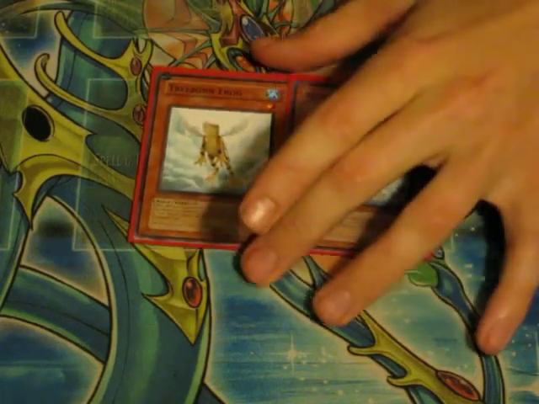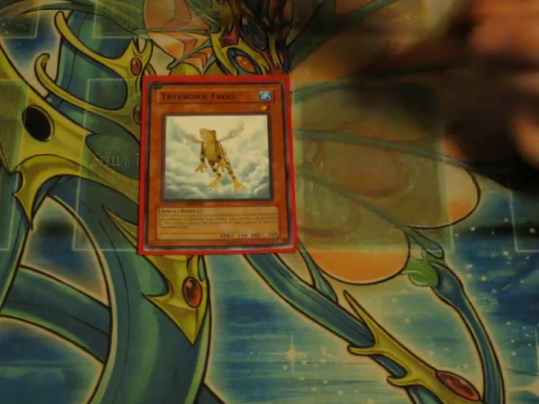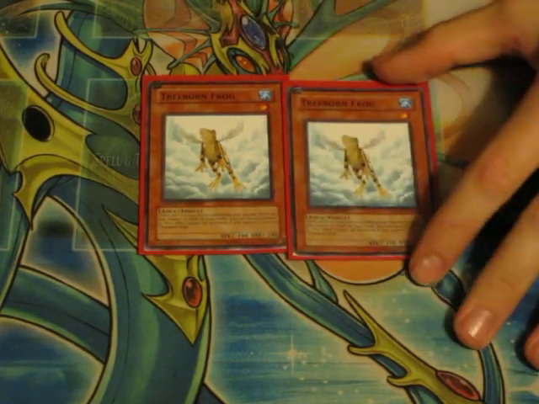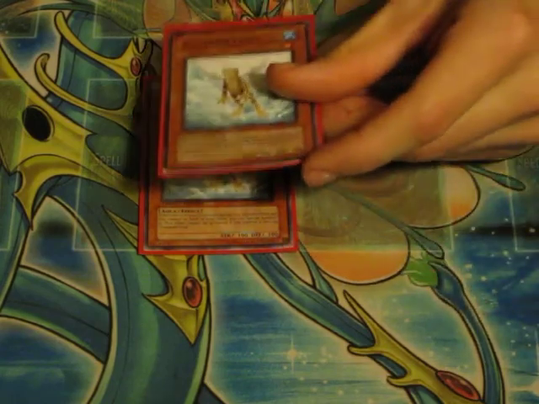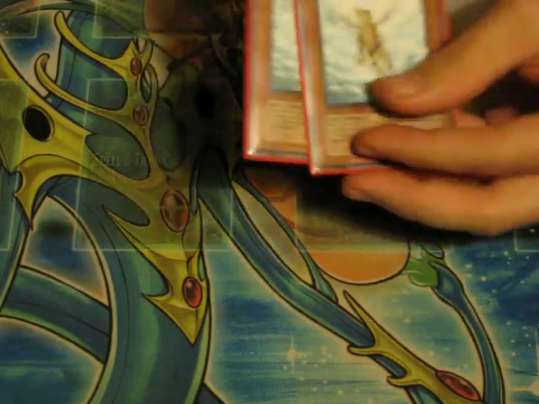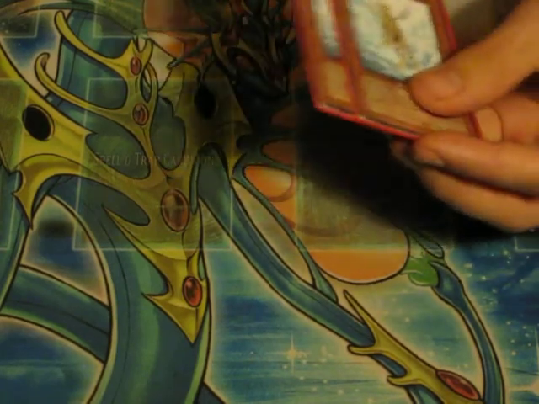2 Treeborn Frogs. If you have no Spell or Trap cards in your back row at the beginning of your standby phase, you can special summon this guy. You can special summon him if those conditions are met and you have no face-up Treeborn Frogs already on the field. So he's a chump blocker and is critical to the deck because he adds constant tribute fodder, because the deck needs it.